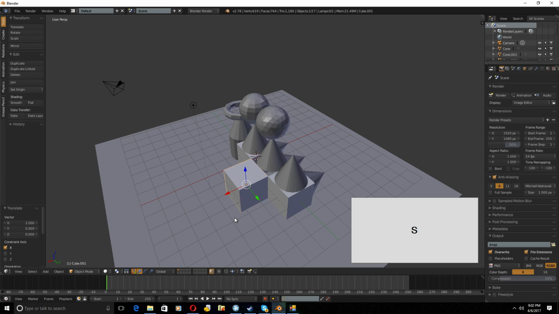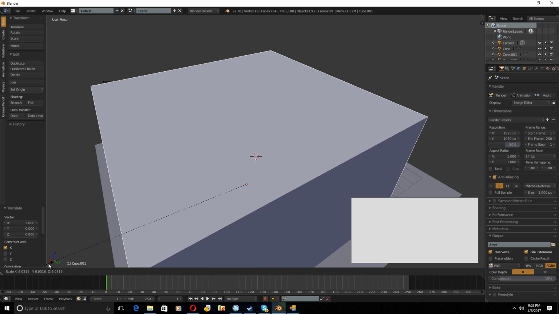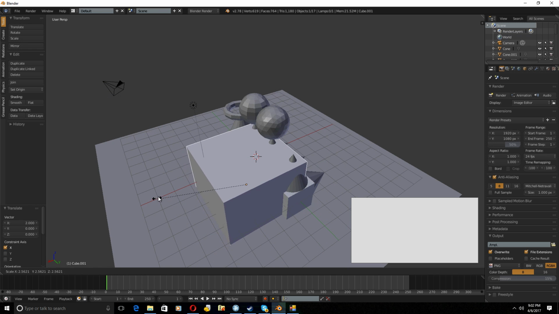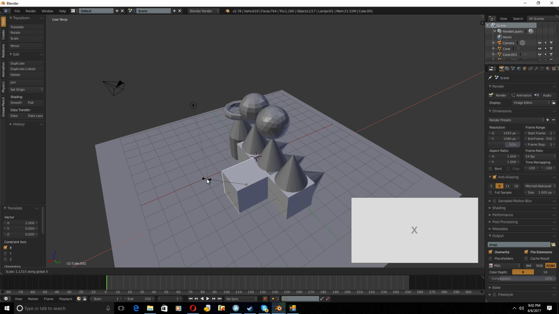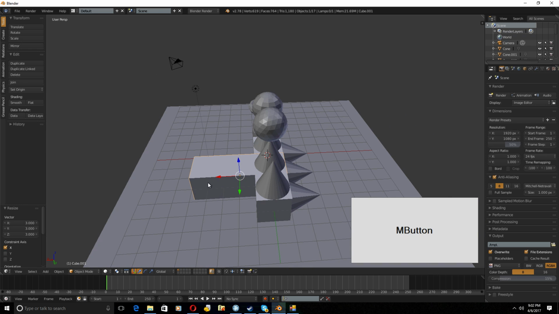And I want to scale it, but I only want to scale it along that red axis. If you're ever unsure of which one is which, down here in the bottom left corner, you can see the red is the X. Okay, and there's that red line in there. I want to just scale it along that X axis. So I push X, it will scale it that way. I'm going to hold Control and do some scaling. I actually will hit Escape first and rotate it so I can see there. Scale, X, hold Control, and scale it so that this side here touches that, and I've got that going out there.